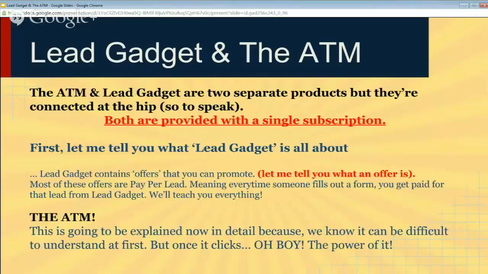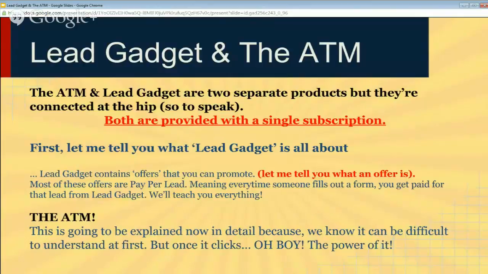Well, let's actually touch on that, Brian. The fact of the matter is, with the ATM, we put the Lead Gadget network in place so that you had offers that were easy for you to find, grab, and promote. But the ATM can be used for anything that you want. It doesn't matter what it is. You can use it for client sites. You can use it for your own lead generation. Maybe you have contracts with companies out there that you want to provide leads for. You can use it for AdSense sites. You can use it for Amazon sites. It doesn't matter what it is. Any type of affiliate site or lead generation or anything else you come up with. I mean, it's totally up to you. We just provide the Lead Gadget network so that there are offers that you can quickly find and promote and get paid well for.